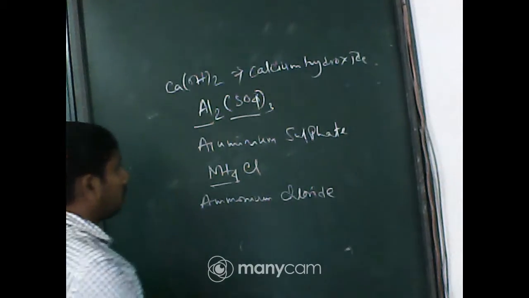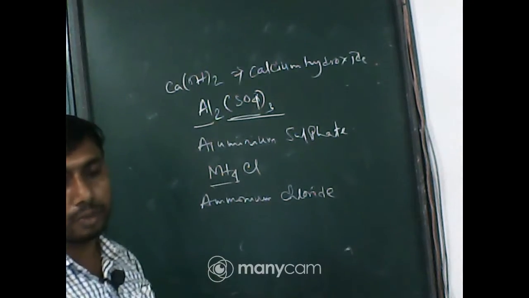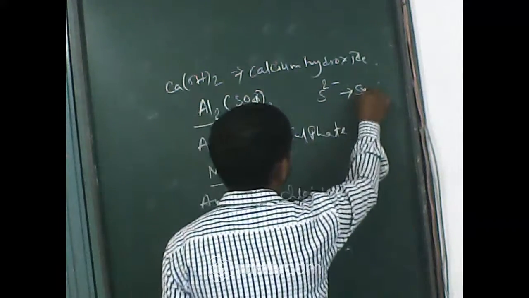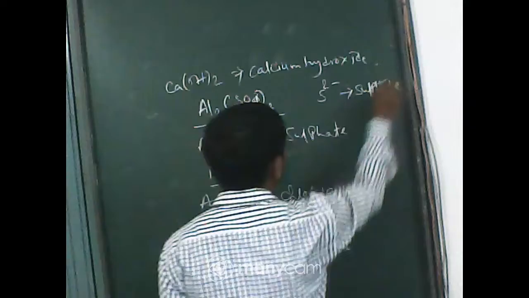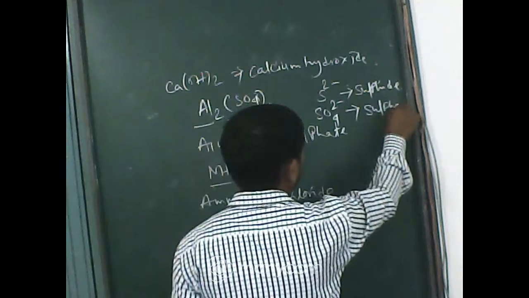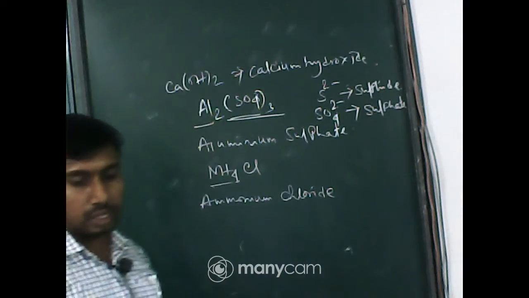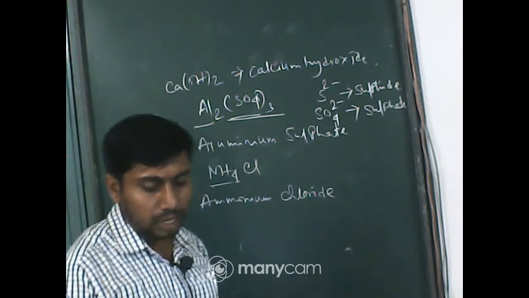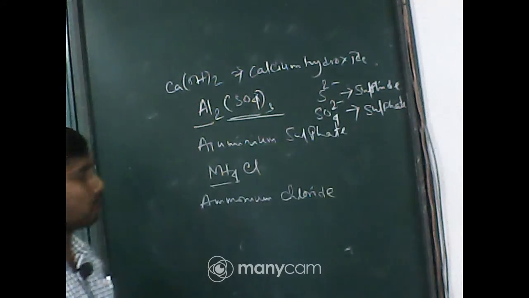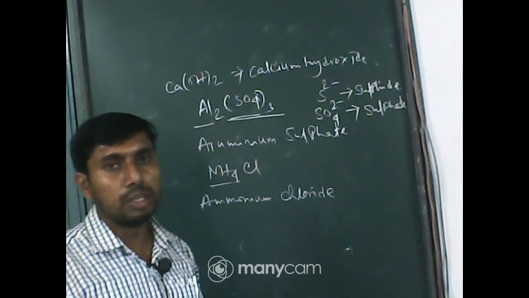Okay, now here just follow the chart. The chart I had given to you, follow that chart. There is S2 minus, it is sulphide. S2 minus is sulphide and SO4 2 minus is sulphate. If you carefully follow that part, then you can distinguish between these. Clear? S2 minus is sulphide and SO4 2 minus is sulphate. Okay. So from formula to name and from name to formula, both of these are important.